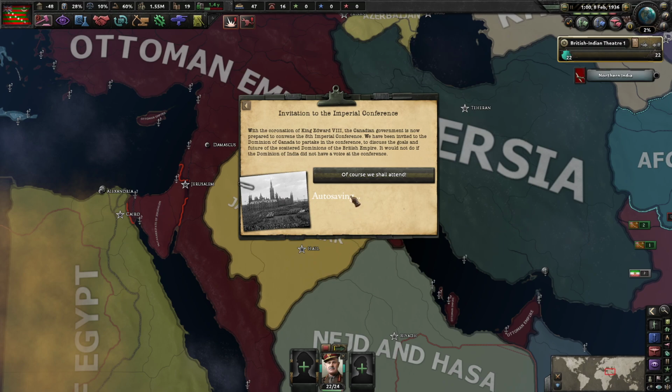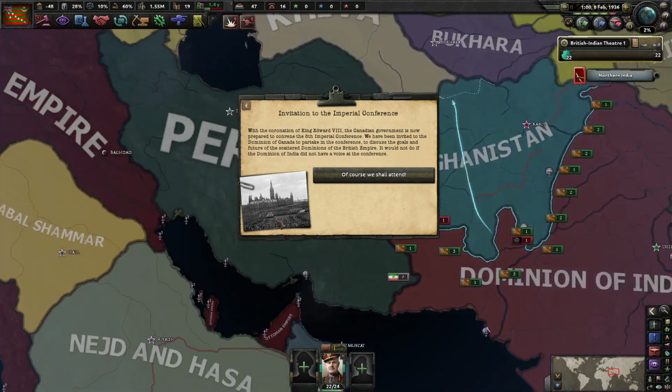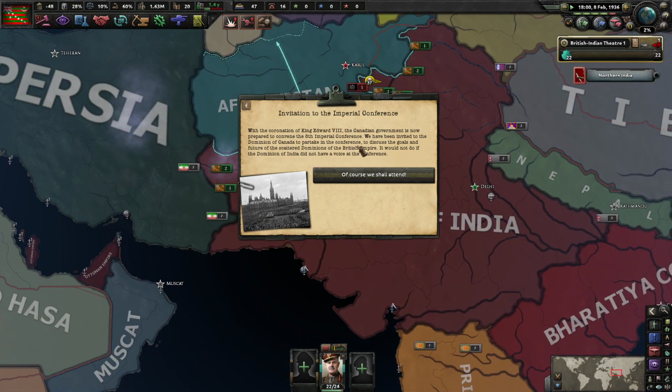Invitation to the Imperial Conference. With the coronation of King Edward VIII, the Canadian government is now prepared to convene for the 8th Imperial Congress.